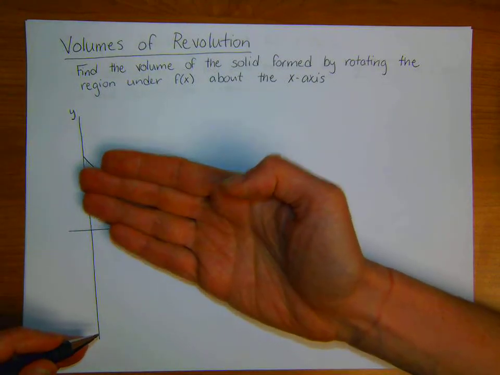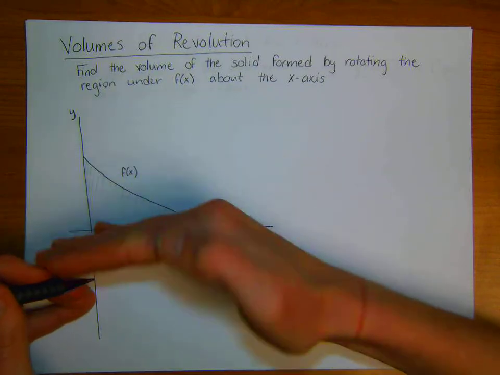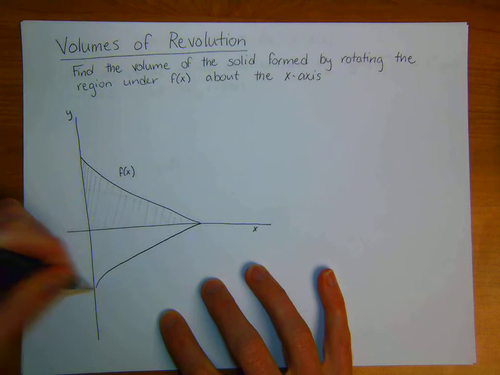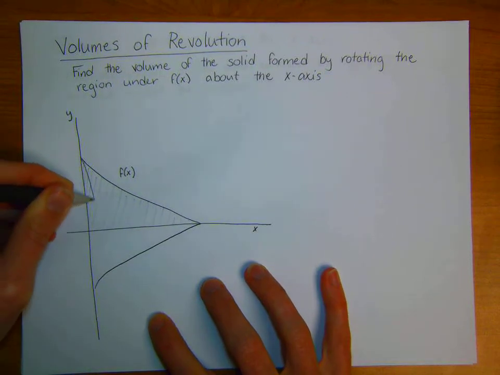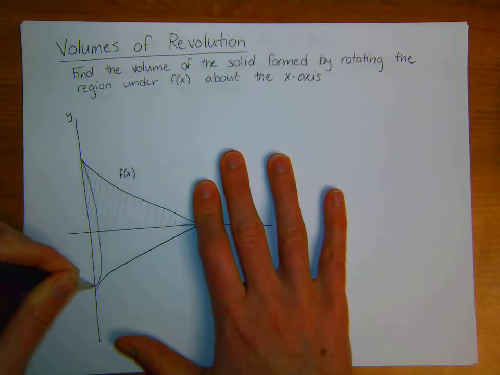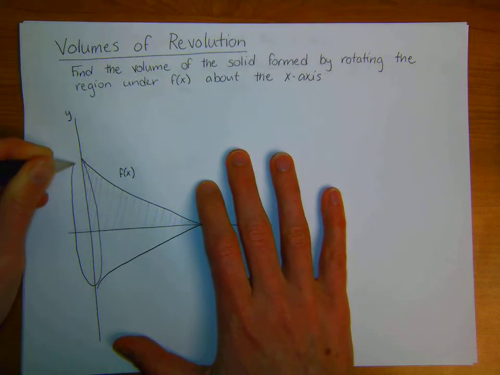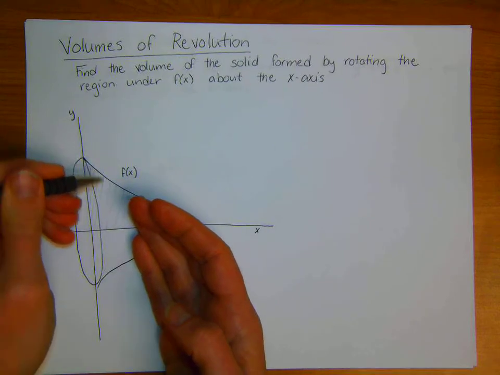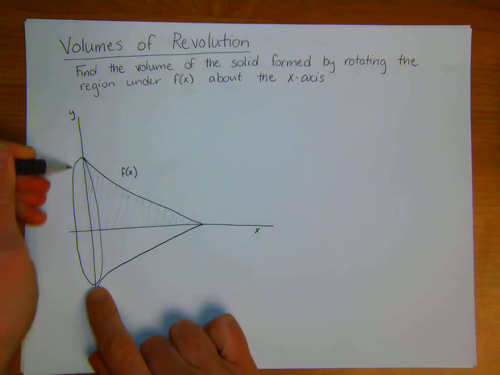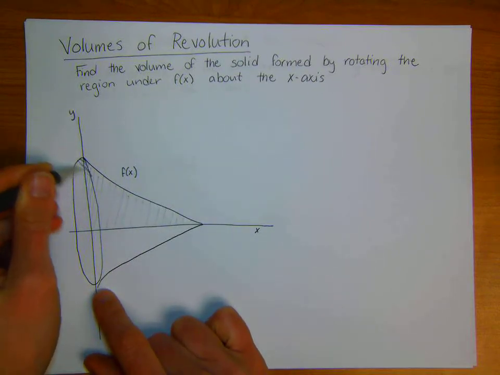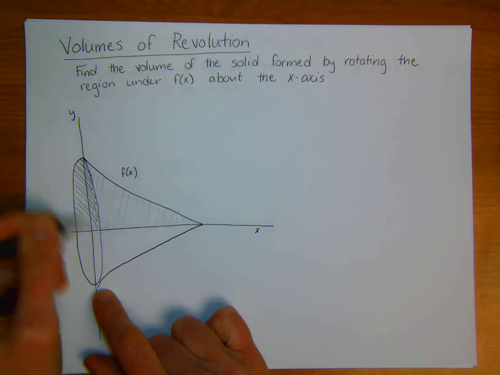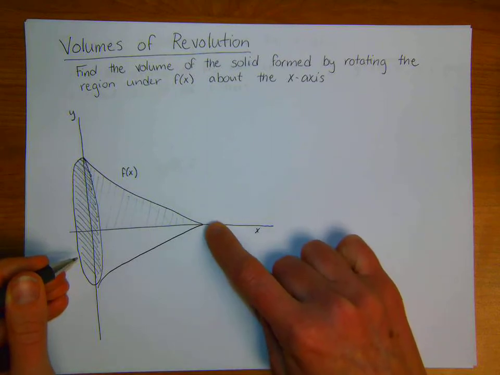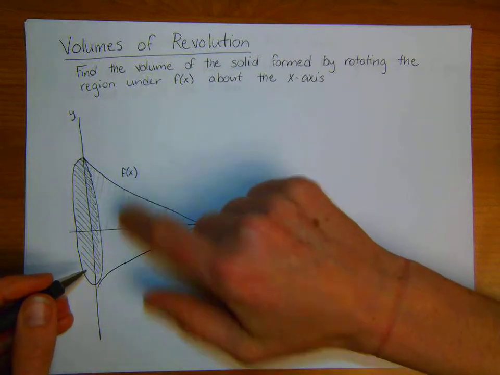So you can visualize this wedge rotating around the x-axis and tracing out this solid volume, in which I have a circle that's traced out by the tip of this function all the way around. It ends up looking sort of like a trumpet, right? Or a cone, where this is the base of the cone and this is the tip of the cone. And I want to find the volume of this solid.